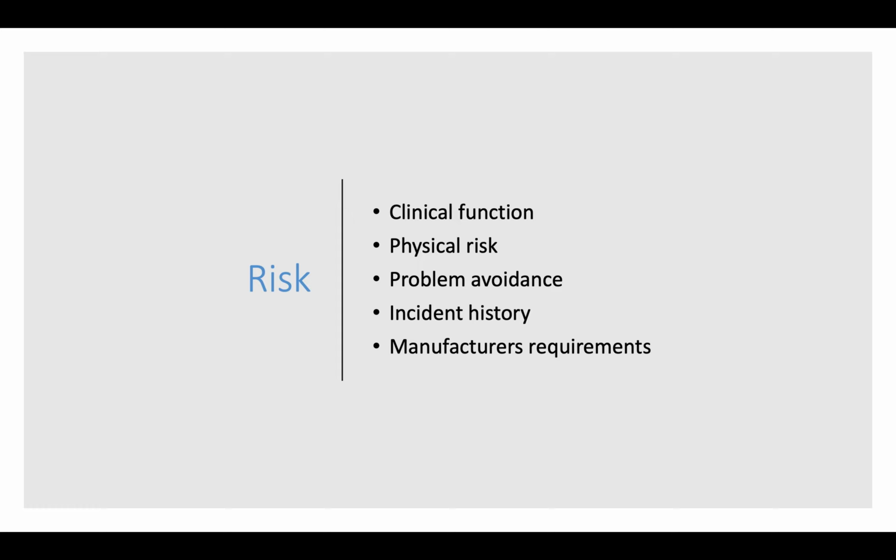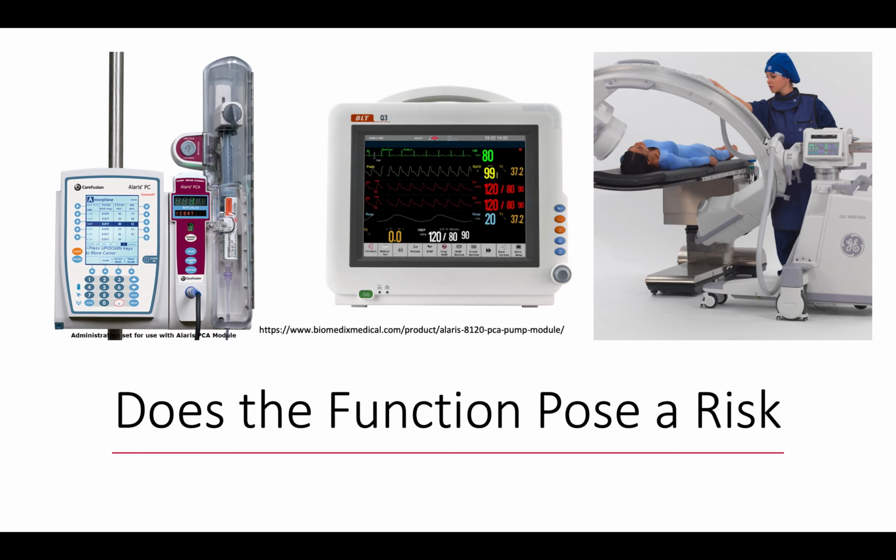Okay, so as we go through different devices, we can look at their risk. And that risk has to do with the clinical function, the physical risk of the device, how often that device is used, how often problems occur, and any manufacturer guidelines. So, does the function of these devices pose a risk? We have a PCA, a patient care analgesia pump, one that dispenses typically pain medication. We have a patient monitor, and we have a C-arm for x-ray. So does the function pose a risk?